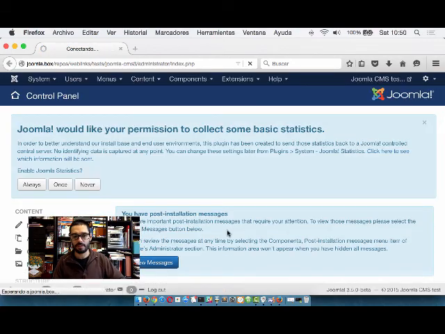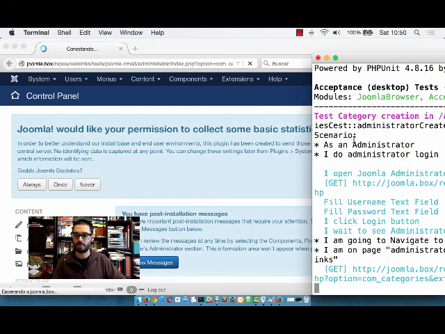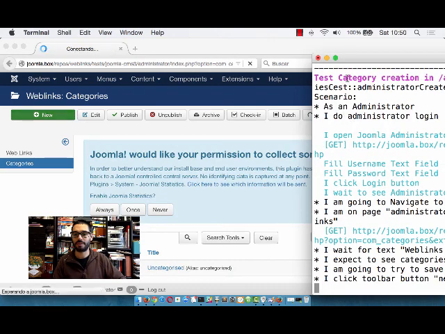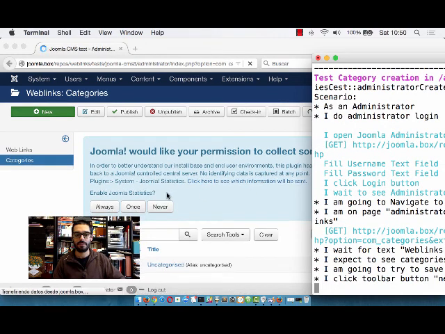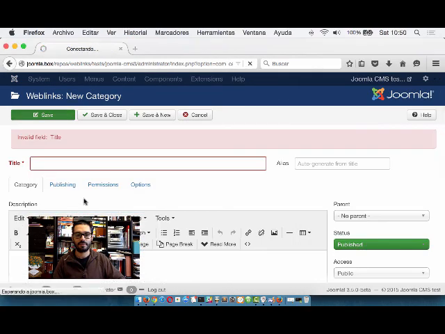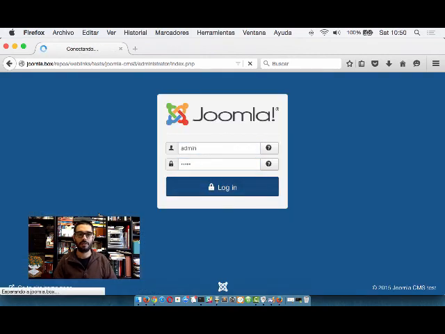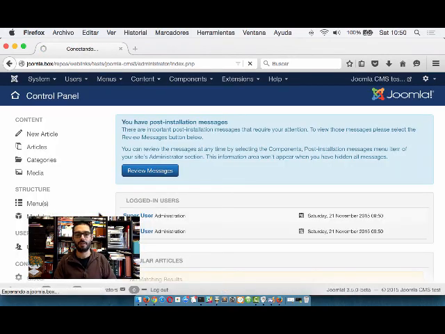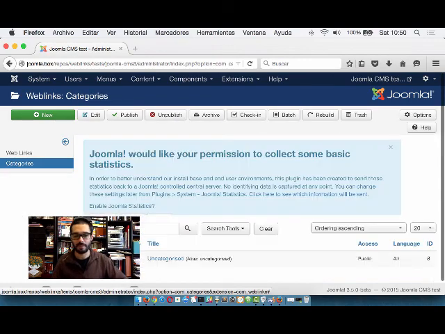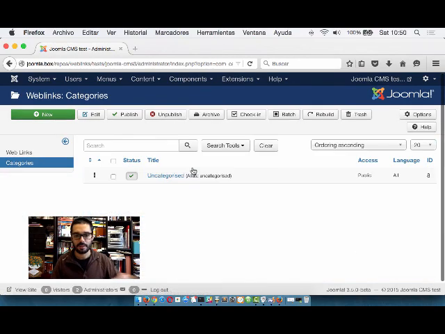First of all, it's going to go to the web links categories. So here you can see that it's trying to create a category without title, and it fails. And now it's going to create a new category.